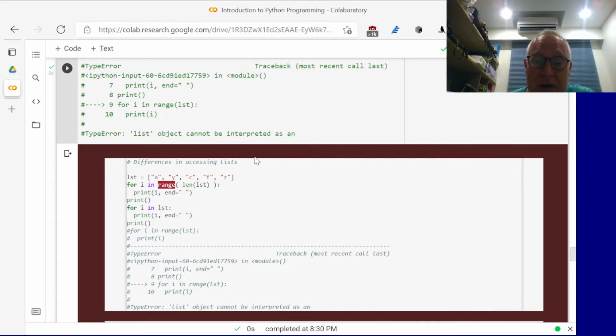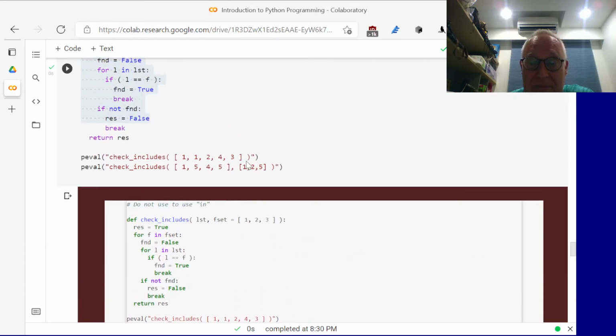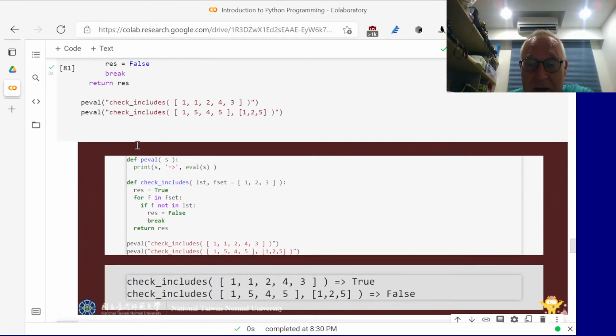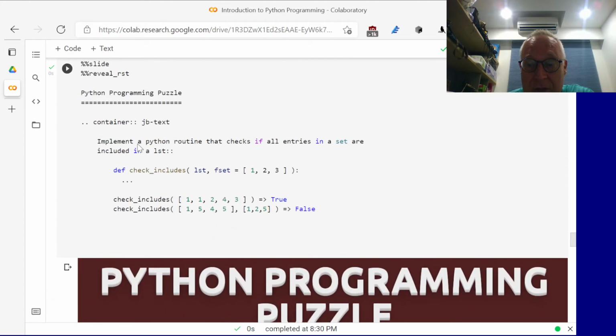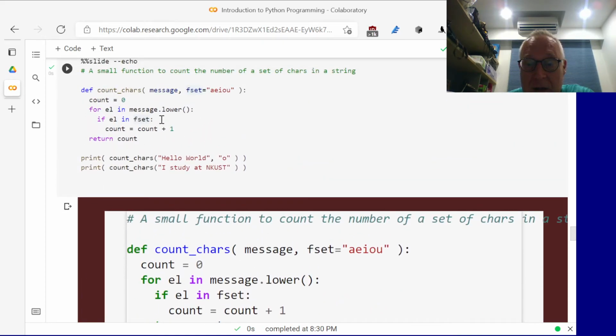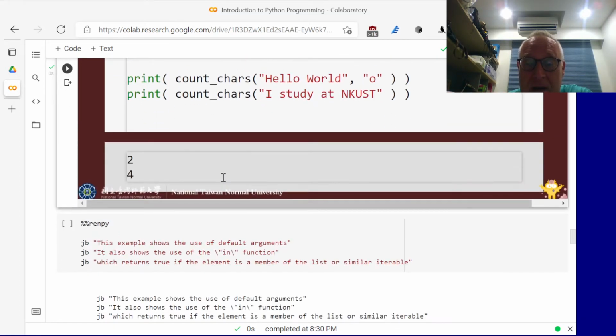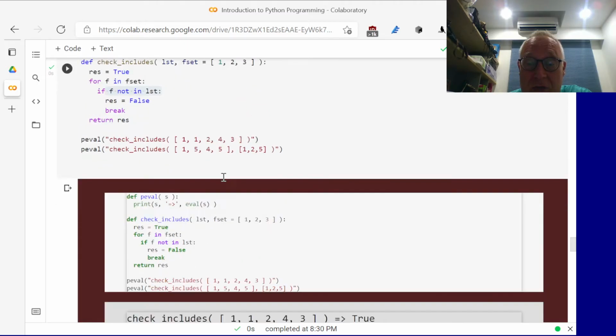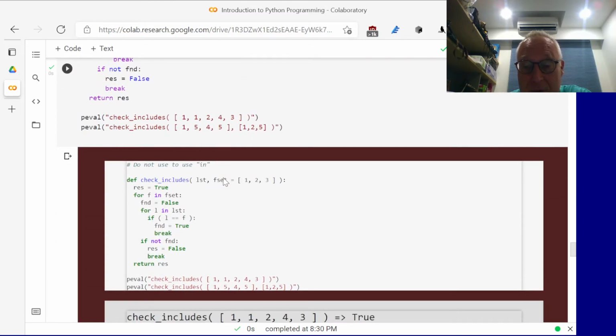So far here, for example, we didn't really care about the index, right? For our message here, we didn't care about the position of the character. So I only cared that the character was in the string, but I didn't care if it was at position 1 or 2 or 3 or at the end or something else. Sometimes we care about the position of the character. Then you want to use for i in range, length of the list, which usually is most common.